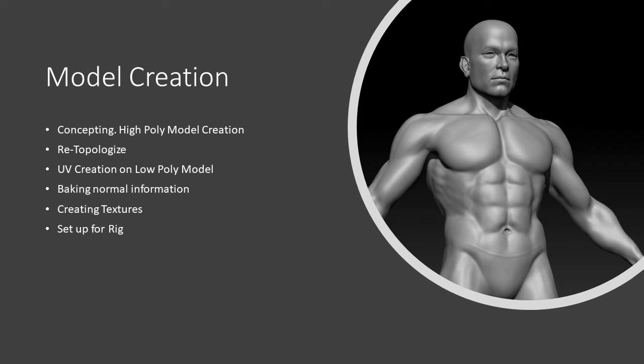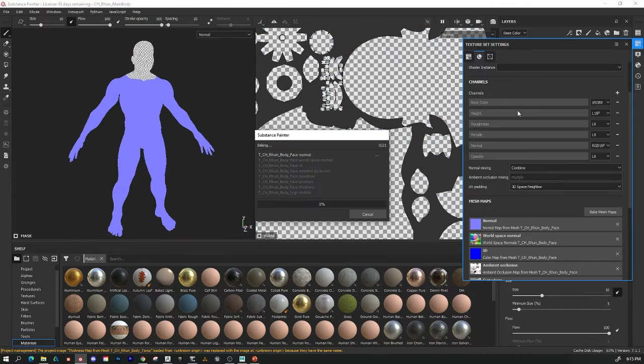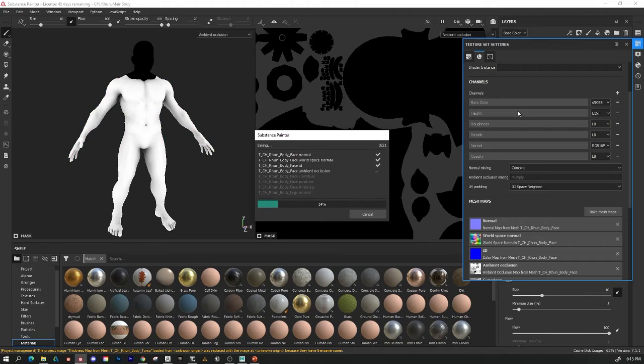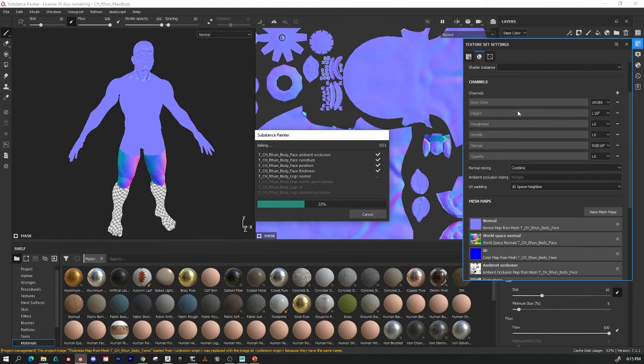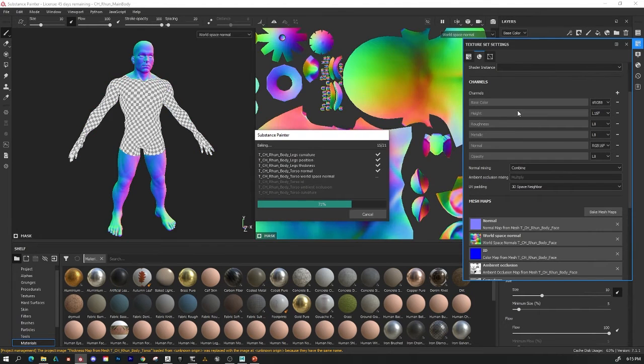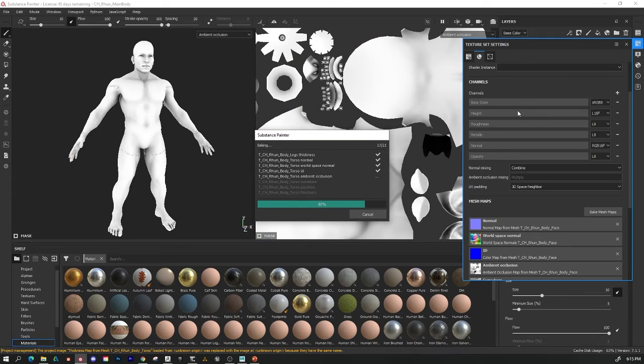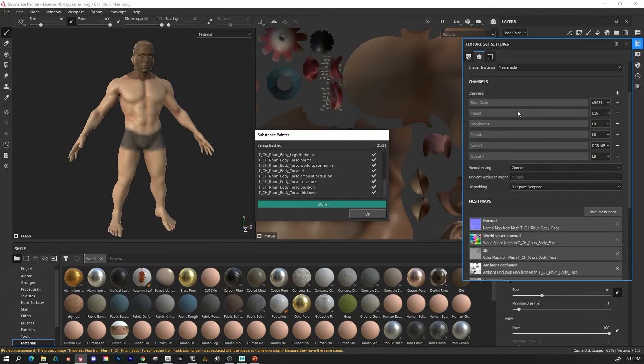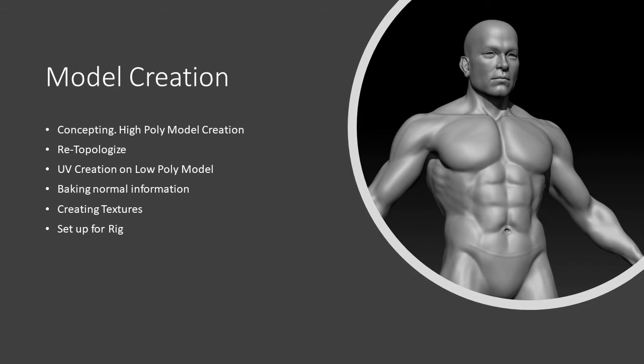So after you finish creating your UVs for your model, you're going to bake your model. What you're doing is taking all the information from the high poly model, all that lighting information, the way light's supposed to interact with it, where the curvature is in the model, the ambient occlusion, so where's naturally going to be a more shadowy section of the model, like inside the eyes or under the armpits, between the legs, between the fingers, things like that. And you're going to take all the information from the high poly model, and you're going to place it on top of those UV materials that you made earlier.